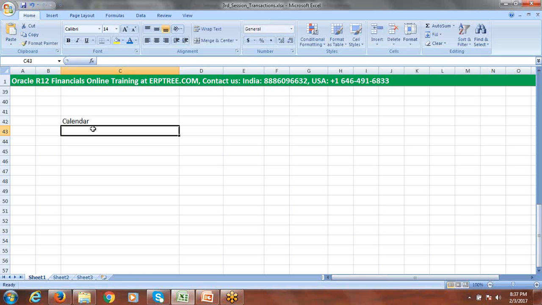By using the calendar, you can capture the date. To capture the description of the transaction, the detailed information, which company, department, and account the transaction belongs to, we should maintain the chart of accounts, COA. With the calendar, you can capture the date. With the chart of accounts, you can capture the description.